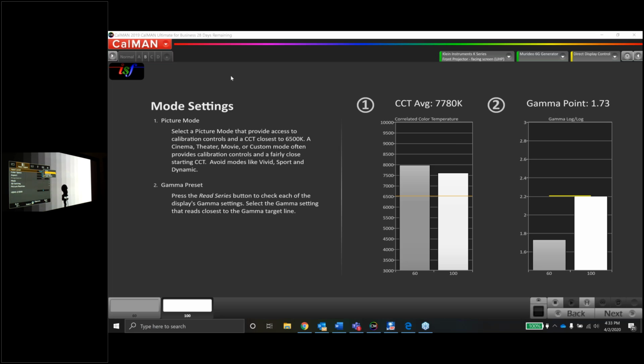So this is where I kind of diverge from the ISF and THX. When it comes to projectors, unlike flat panels, you don't have contrast and light to waste. Anything over 235 is technically not supposed to be there in the first place. That's an over range thing. So with projectors, I would recommend that you use standard versus super white, because anything that's going to be clipped would have been clipped in a legal video range anyway.